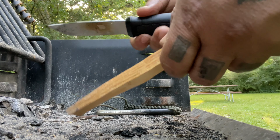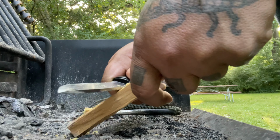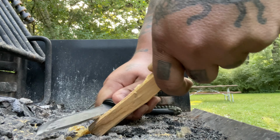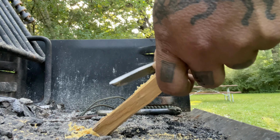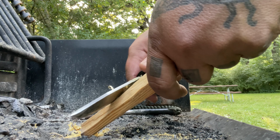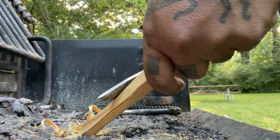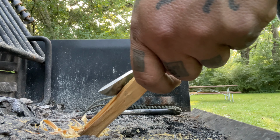Let's do it. We're gonna make some little shavings with the back spine here. Now we're gonna make some shavings. This might take a while and it might be boring to some of you guys, but this is very important.